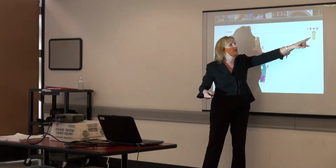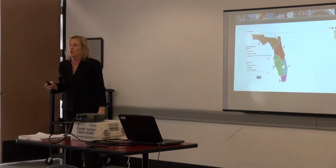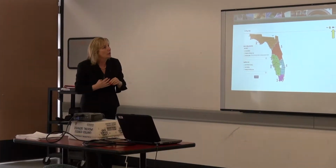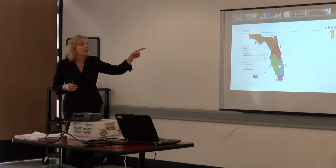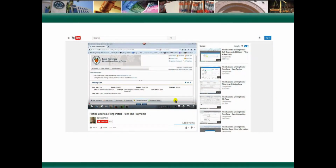Before I go to the next screen, I want to show you right up here in the upper right hand corner. You're going to see this as we go along in the e-portal on a lot of the screens, and it's a help. There's help. The little green books are resources, and that little purple camera, if you click on it, if you don't understand the page, you click on that little camera, literally a YouTube video appears, and they literally have like a 2-minute video, and it walks you through the page saying, okay, this is what you need to do on this page. So they have those little cameras on every page, so you can't get stuck. They're going to help you through it every single time.